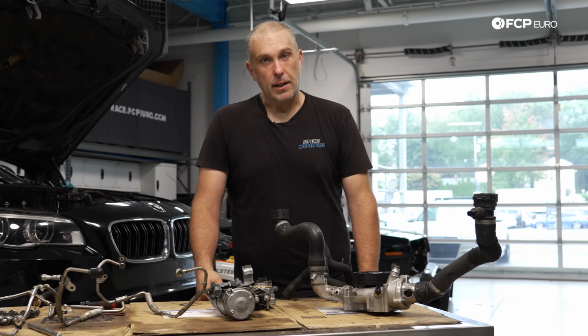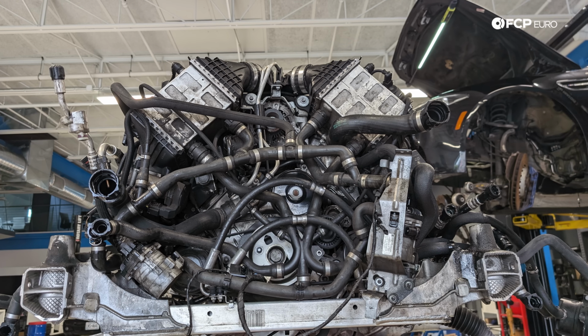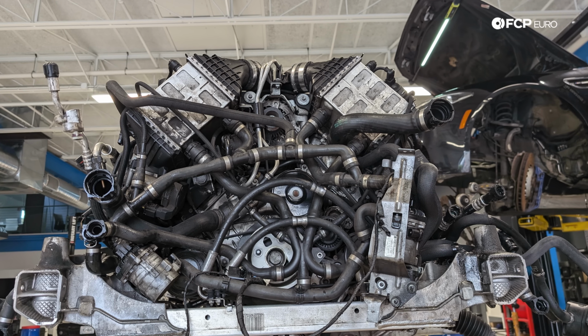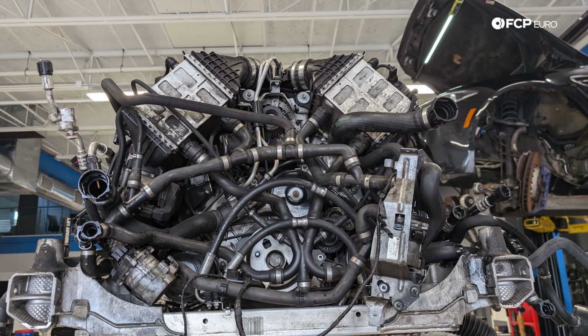It is the low temp circuit that will make you want to go insane because of how it's laid over the front of the engine. I have a photo of this engine when it came out of the car. By the way, very easy to remove the engine, obviously with a lift, but very few parts you have to undo to get one of these out. They've been built and designed to be removed as an entire assembly.